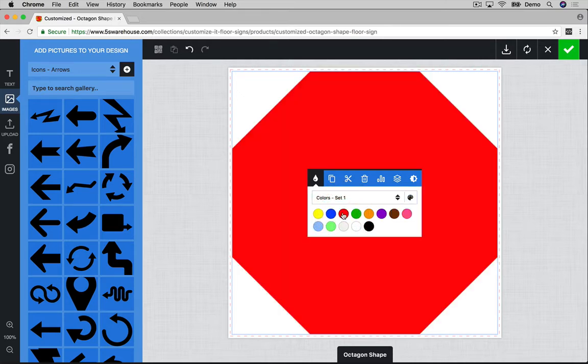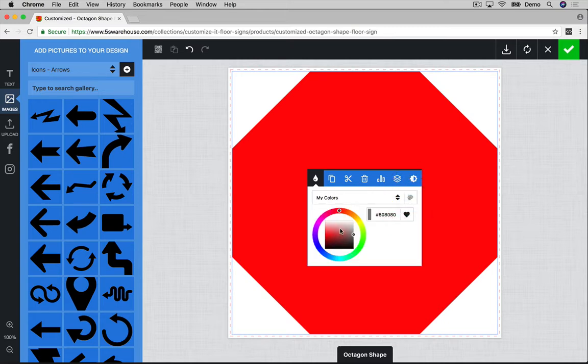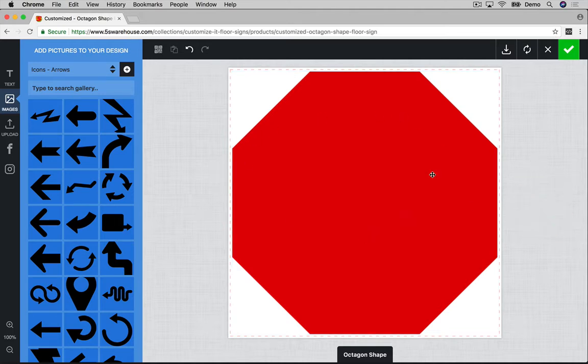Now for this we could choose the typical red stop sign color, or the typical Mighty Line color that is provided here. But actually I want to choose a custom red here. I want to make this a little bit darker than what you'd normally see, just because I want a red that is particular to my brand. So this will be just a little bit darker than what we normally get. Of course, you could hit the add button here, and that would save your custom colors for you. So I've chosen my custom red color here.